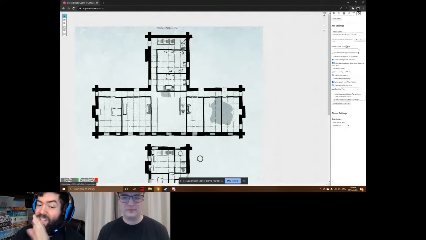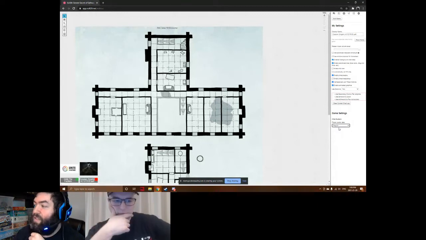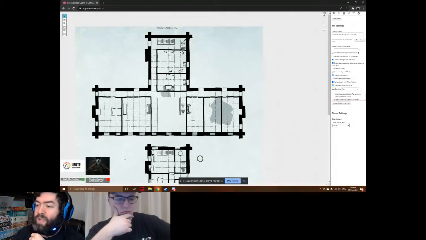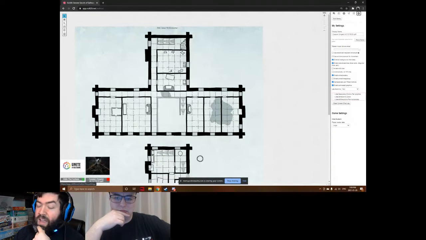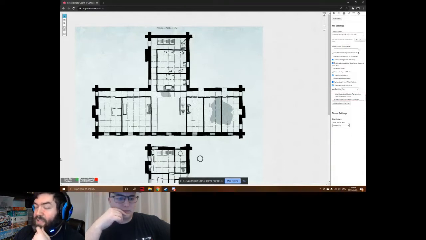And most importantly, the settings, because this is where you're going to do things like, when you open a Roll20 game for the first time, odds are you're going to have something like this on the screen where you've got these big boxes that take up a lot of space. So as soon as you enter the game, click on this gear tab, go to here and select names only, and it clears up the screen nicely for you.